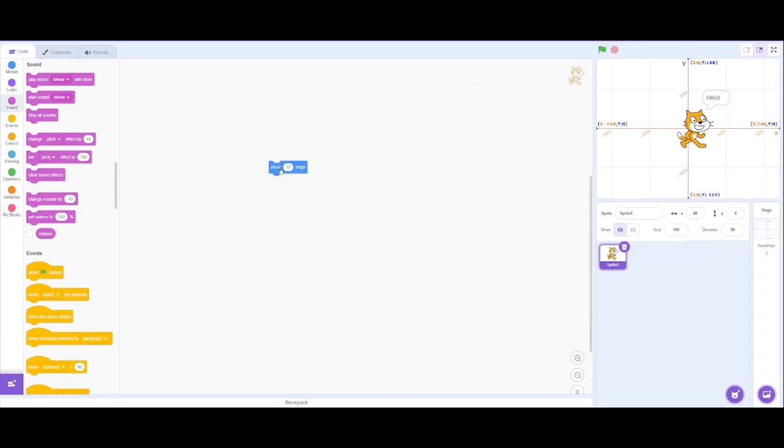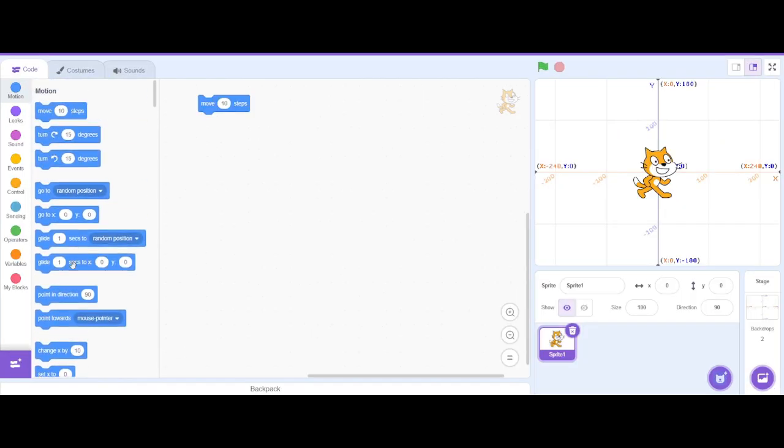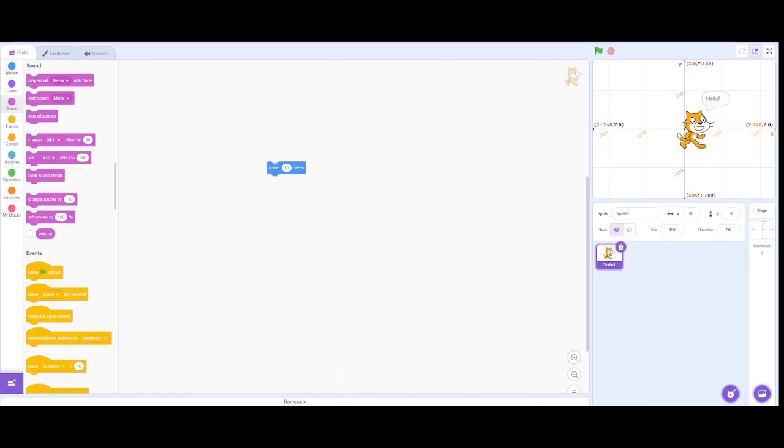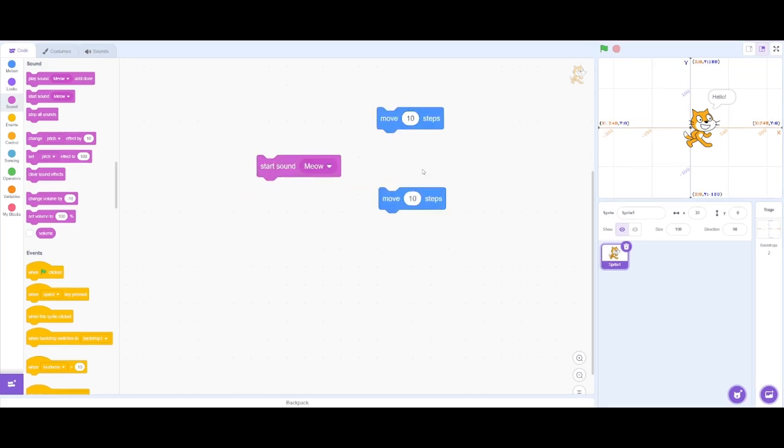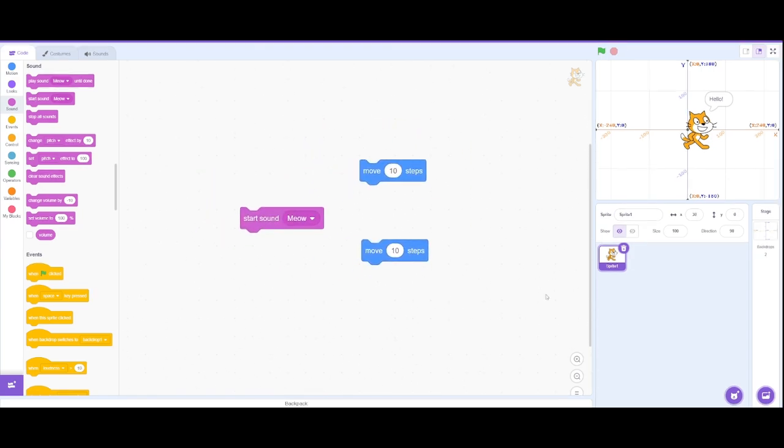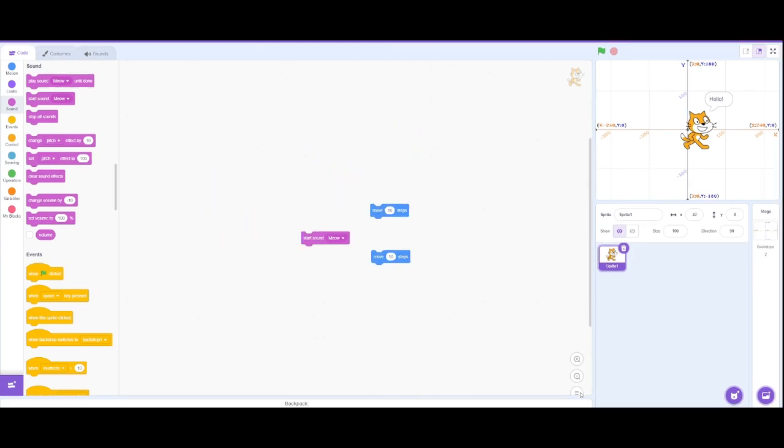Move X steps only move Scratch in one direction. Try to see which block you can use to move it in another direction. You can right-click to duplicate, drag back to delete, or use Ctrl-Z to undo. To navigate, zoom in and out to see your code. Click and drag on an empty area to move around. Click on the last icon to reset the zoom.